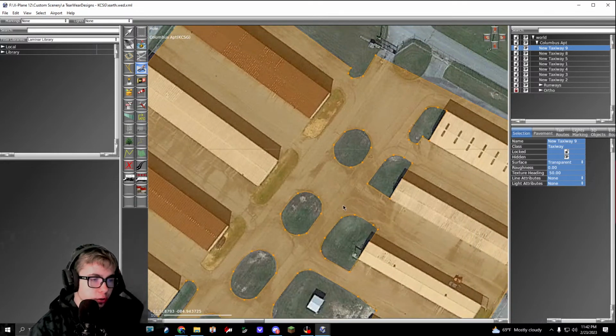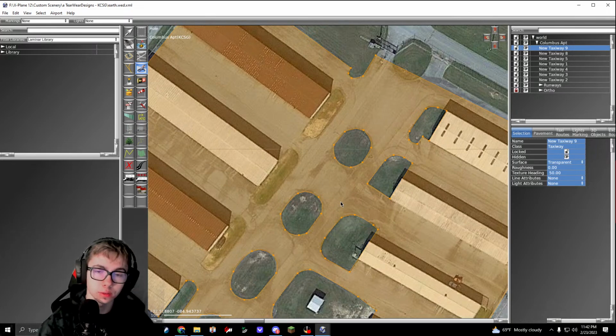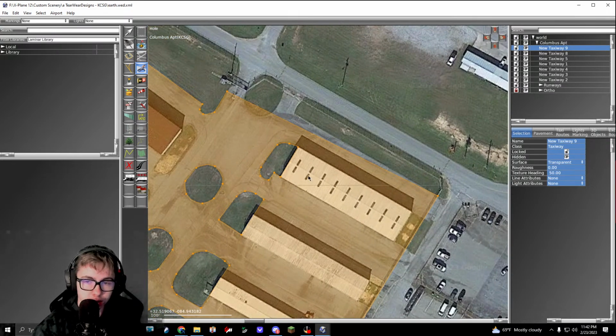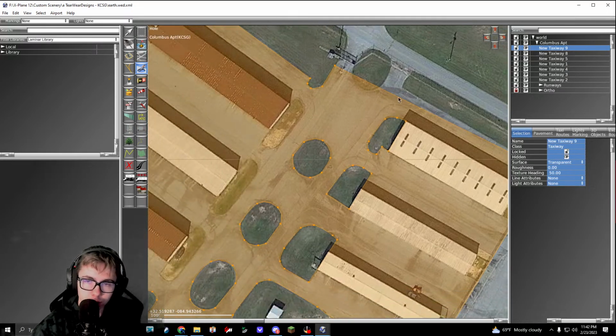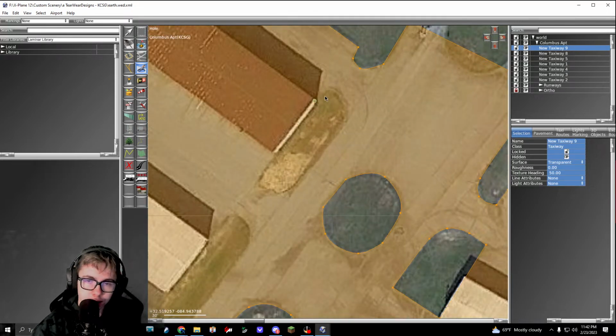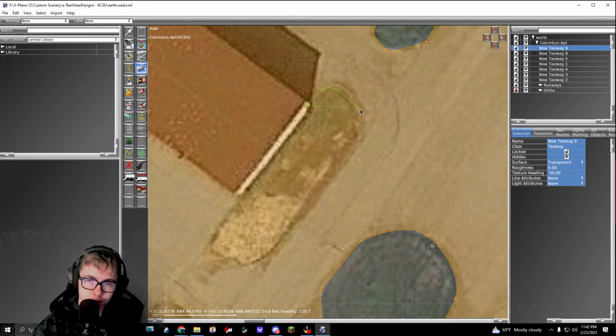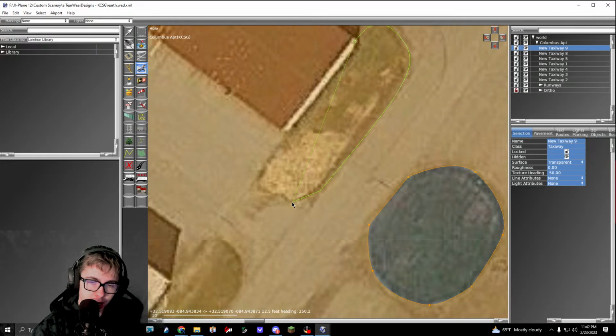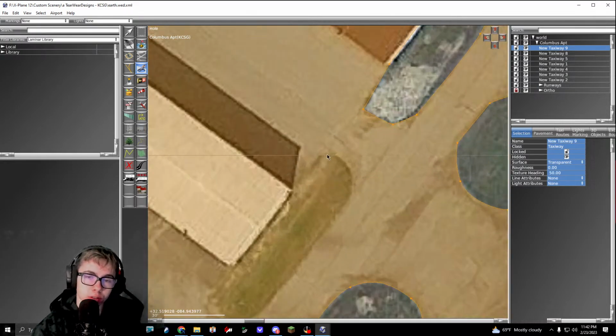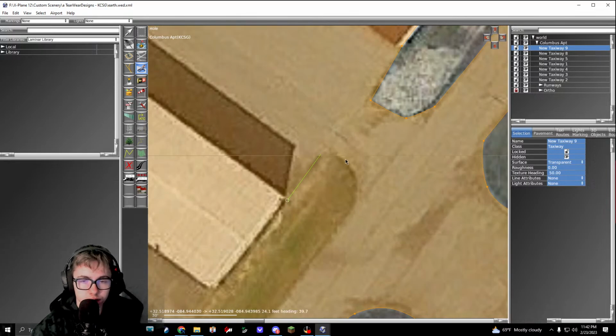Normally, regionals always need some love. Yes, they do. In X-Plane, we don't have enough of those. We really don't. We're going to fix this in a sec. In X-Plane, we don't have many regionals at all. I would say we have more regionals in Microsoft than we do in X-Plane.